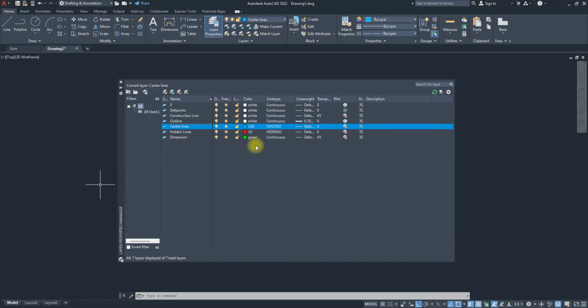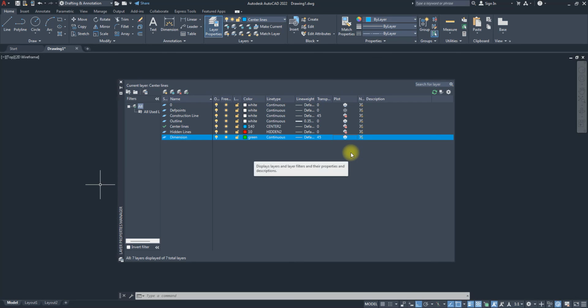Then for center line, if you want it to be printed, you activate. If you don't want it to, leave it this way. Do you understand? Obviously, my dimension line has to be printed, right? If I have any hidden line, if you don't want it to be printed, that's done. So for my hidden line, maybe I don't want it to be printed, I'll leave it this way. Do you understand? You notice all those ones that don't have this red sign mean they are going to be in your print when you print them. So let's have that. Construction line is not going to print.